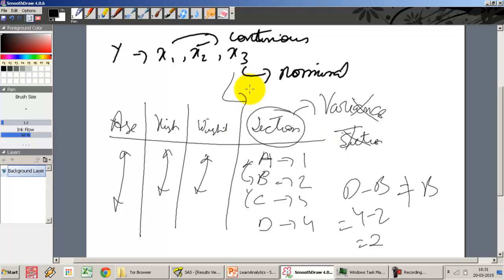And if this was an ordinal variable as well, like the shirt size of the student, where we are classifying the shirt sizes as small, medium, and large, I still cannot give them numbers. We can't give small as 1, medium as 2, and large as 3. It doesn't make sense. I might as well give them 10, 20, 30, or 25, 26, 27.